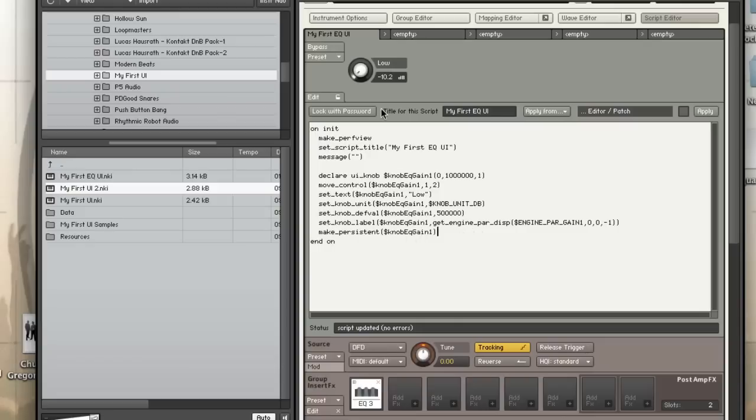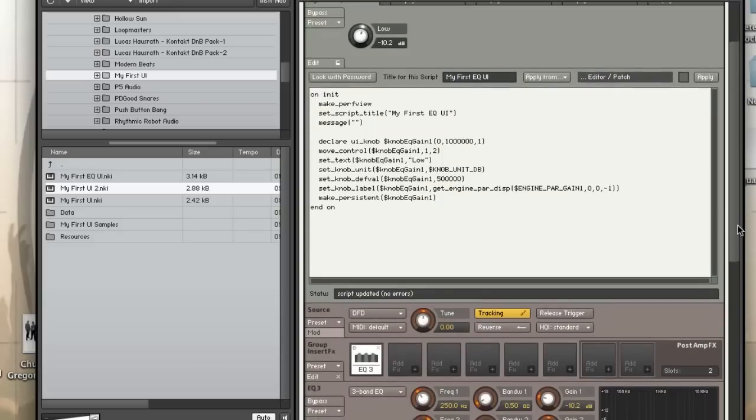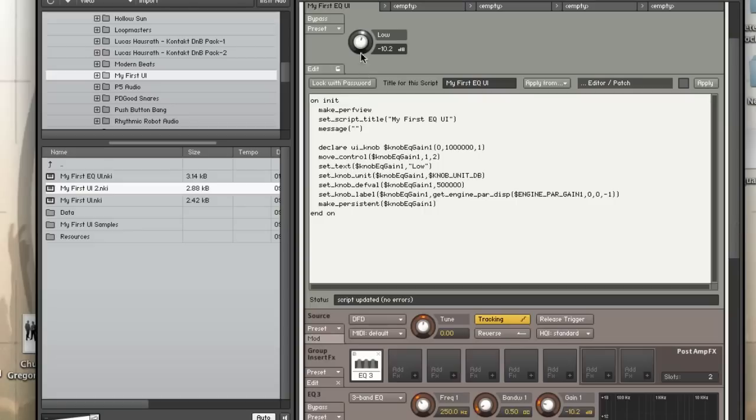So right now, the knob will move, and it will actually get its value from the engine, but the problem is it's not actually telling the engine to change. So to do that, we need to add in a callback. So we need to add on UI control. So on UI control is called every time a control changes. So I'll give it the name of the control I want to listen for. So you do your on UI control and end on. So basically, what do you want to do anytime this knob changes?